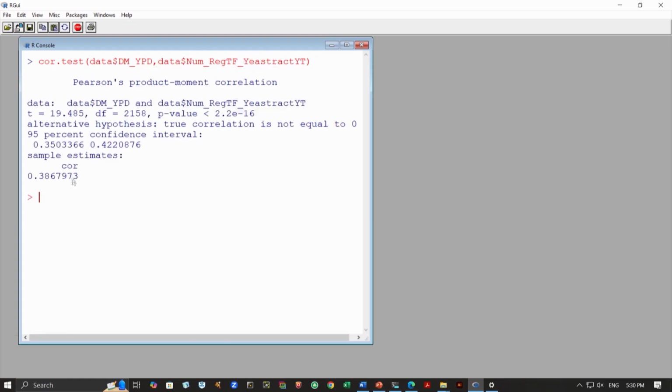Okay, so here you see the correlation is stronger, even though it is not very high, it is not close to 0.8, 0.9, etc. It is still better than what we have seen earlier. So, it is 0.39 and so on. And again the p value is significant, it is saying p value less than 2.2 into 10 to the power minus 16. This is the limit.